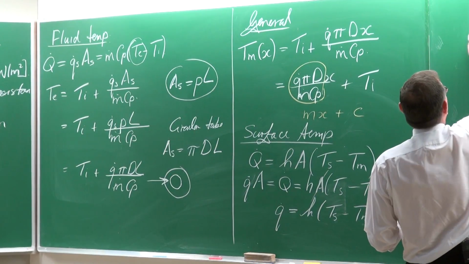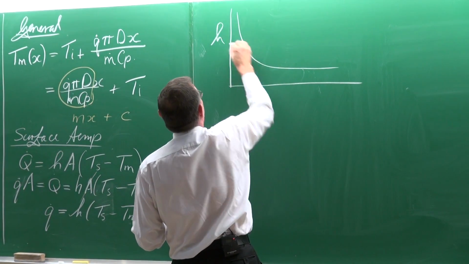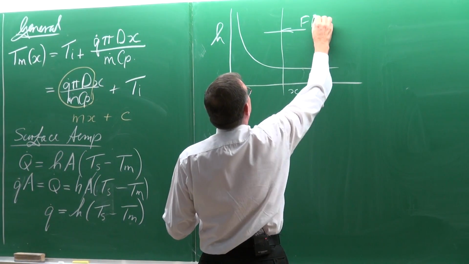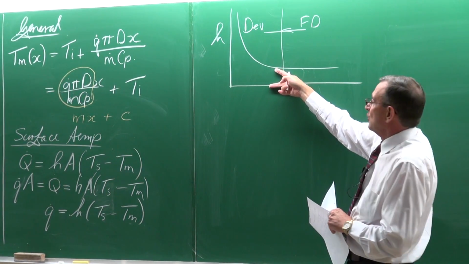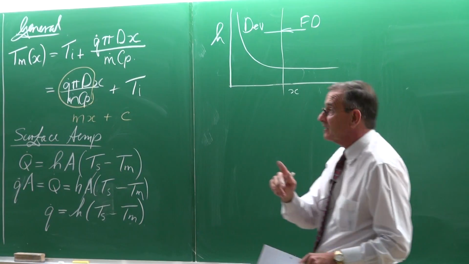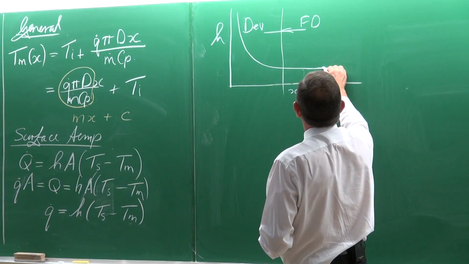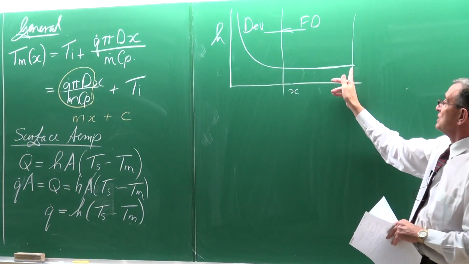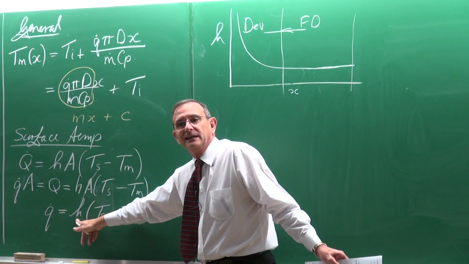Going back to the lecture of yesterday, we've said that the heat transfer coefficient as a function of x has the fully developed flow and the developing flow. So in the developing part of the flow, the heat transfer coefficient is not a constant. However, if the flow is fully developed, then the heat transfer coefficient is a constant, which means that we can actually determine, in many cases, if the flow is just fully developed, the outlet surface temperature, if we obviously can get the heat transfer coefficient.